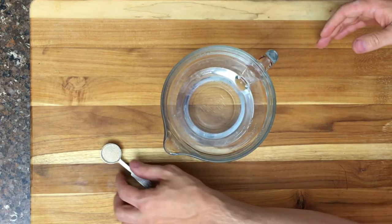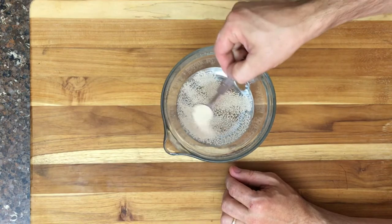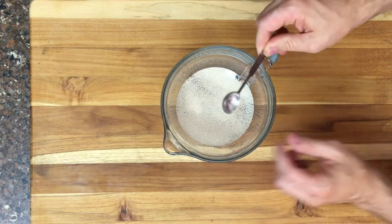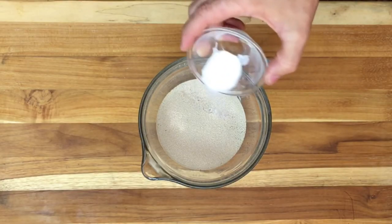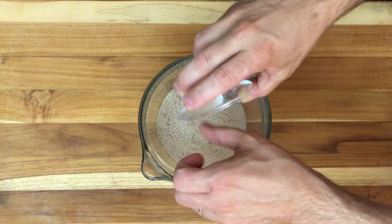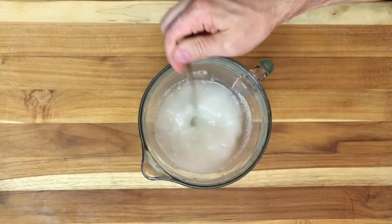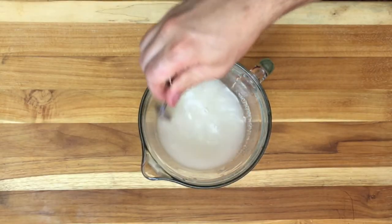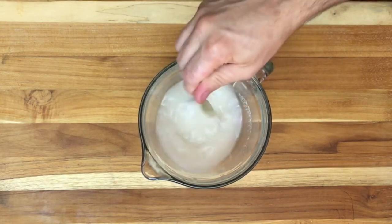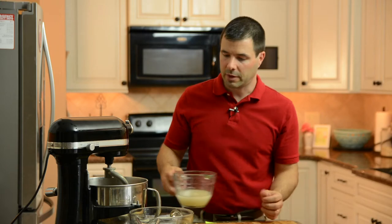We'll begin the process of preparing this dough by taking our yeast and pouring it into our water. Since it's active dry yeast and not instant dry yeast, that gives the yeast a chance to activate. You can also go ahead and just add the sugar to the water. And we'll just give that a stir. Get that to dissolve a bit. We'll let that dissolve and we'll set that aside for a couple of minutes.